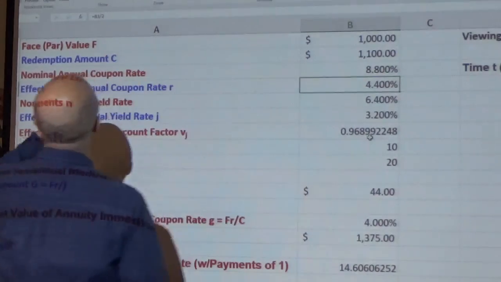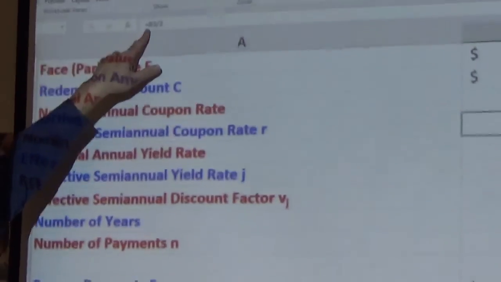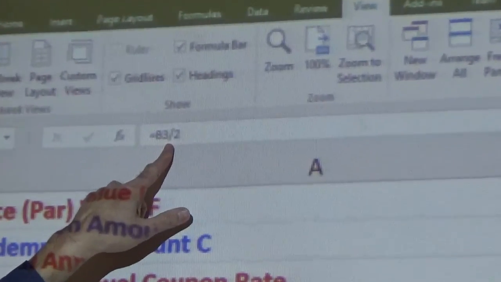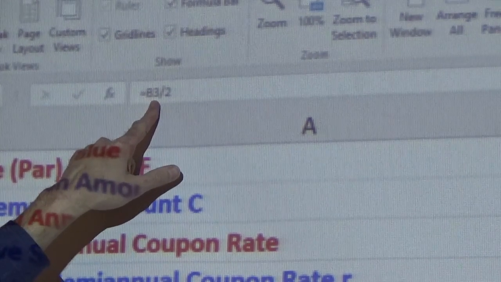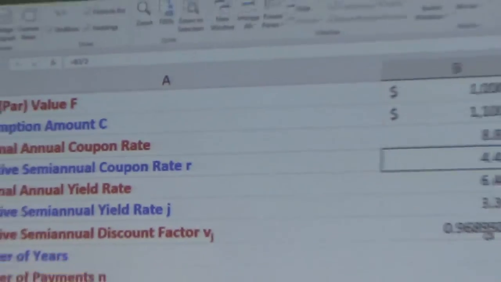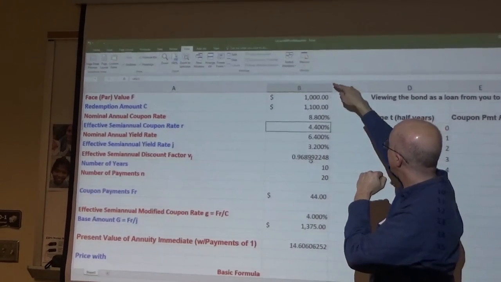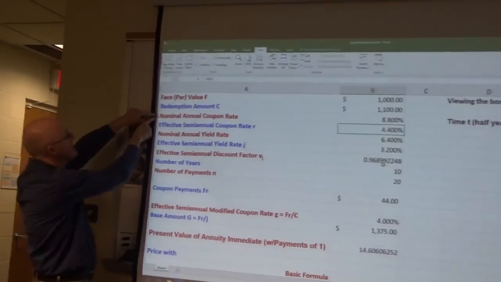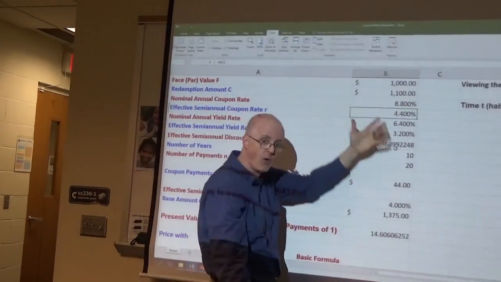Oh boy, this is pretty small. If you zoom in right there, you've got to zoom in pretty far. It says equals B3 divided by 2. It doesn't even look real clear to me, and I'm real close here. In this cell, I typed equals B3 divided by 2, meaning I took the number in cell B3, column B, row 3. There's a 3 over there. And I divided it by 2, and the answer goes in cell B4.